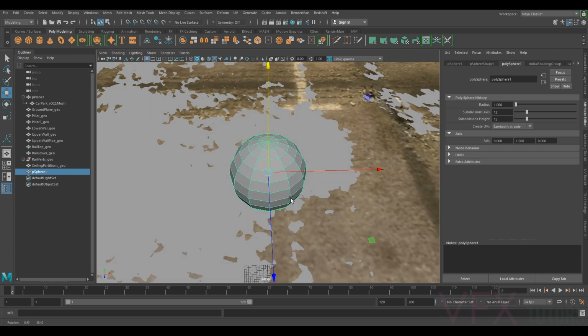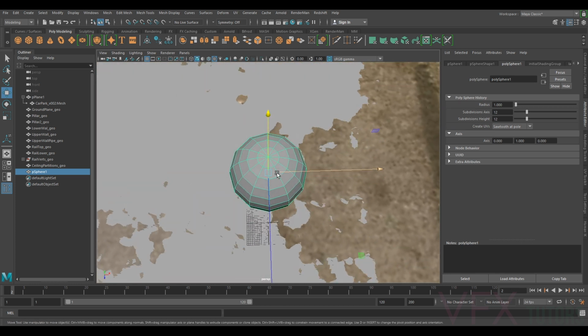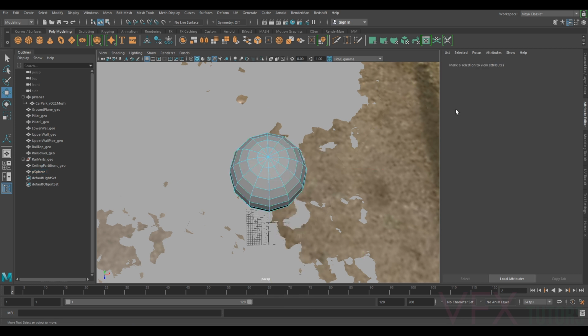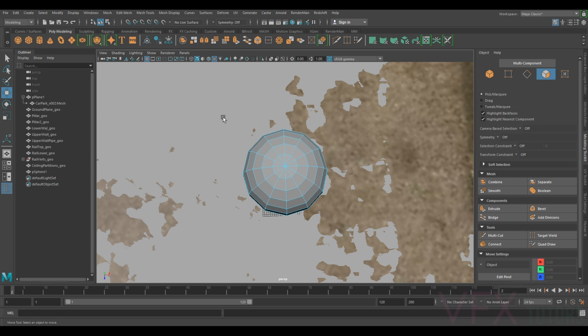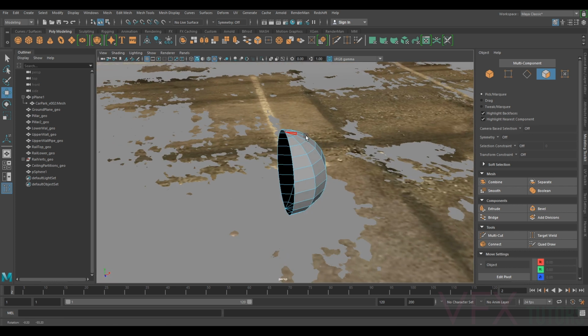And what I'm going to do, I'm going to right click and select my faces, or you can go to your modeling toolkit. Delete half of them. Select it.